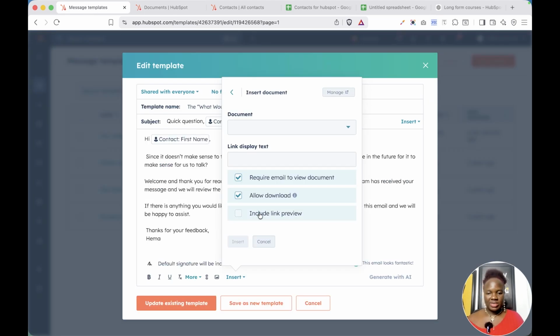So when I go back to my message template, I can add in the documents from here. I need to refresh, but it's going to take all of my work. So I'm just going to use a formal template.